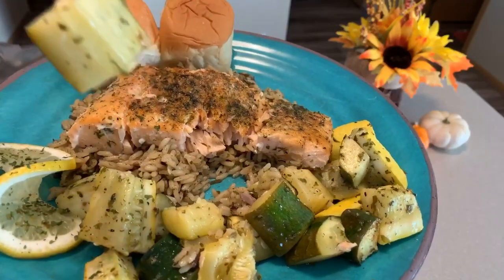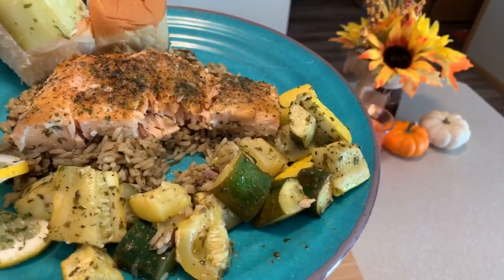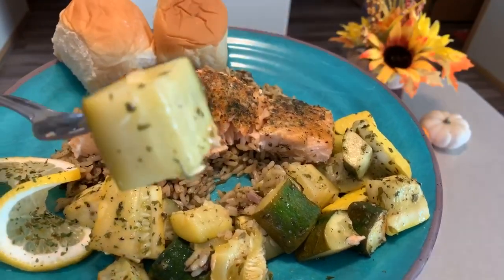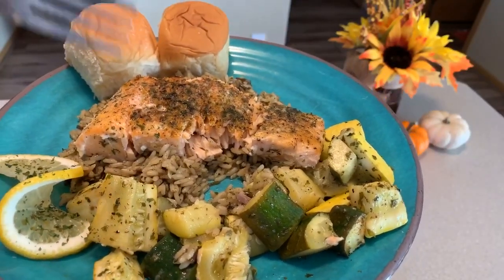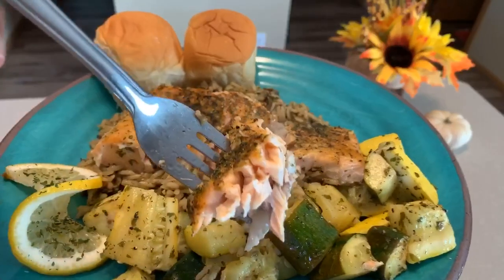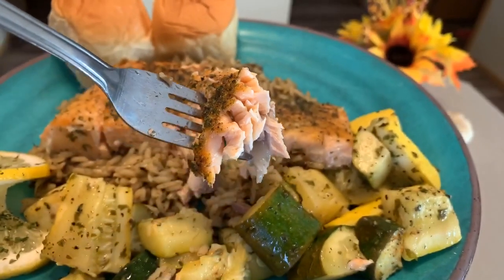This right here is a 5-star meal. It's delicious. Doggone it, I can sell this meal for $18.99. You better believe I can. Look at that. Another piece of that salmon. Look at that.